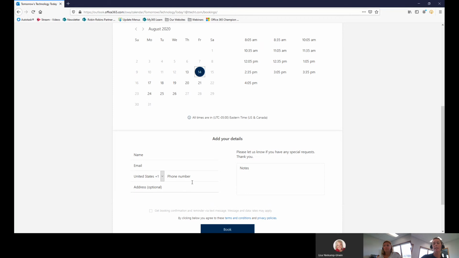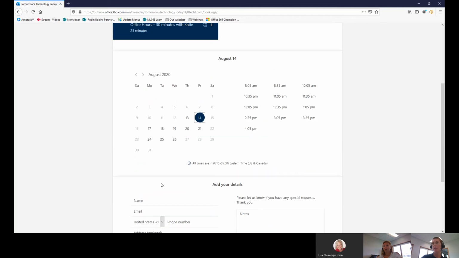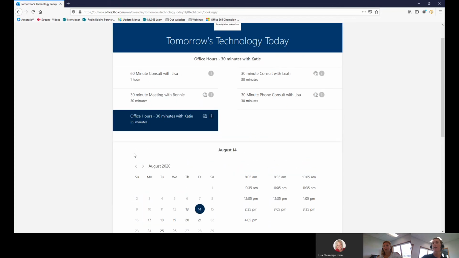So that takes care of the calendar portion. If you have a service charge assigned to it as well, you're going to have to put that into your point of sale system. So it is still separate. So now that's just to give you a general idea of what Bookings looks like.